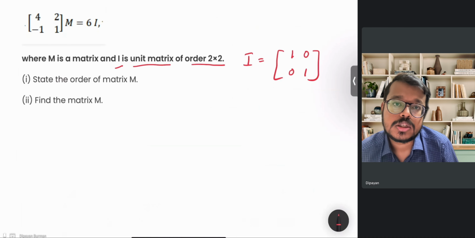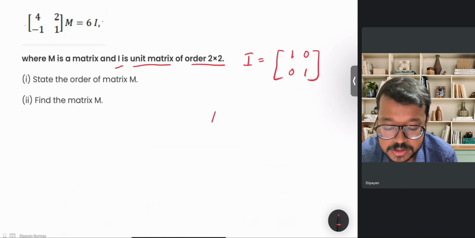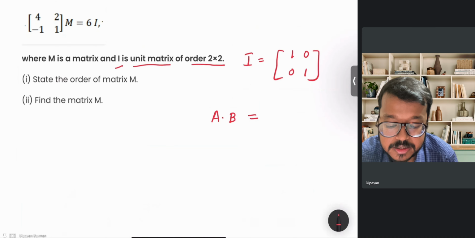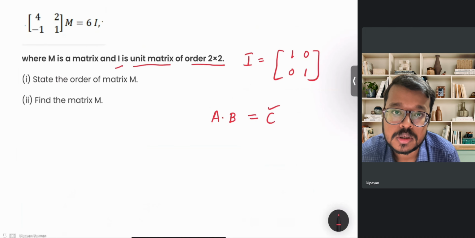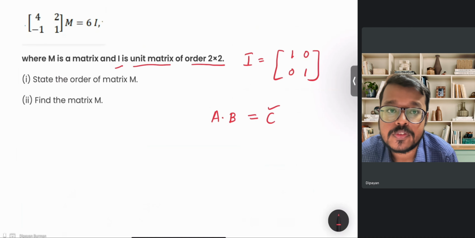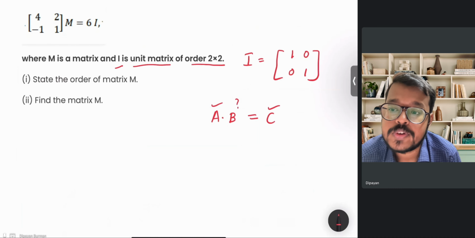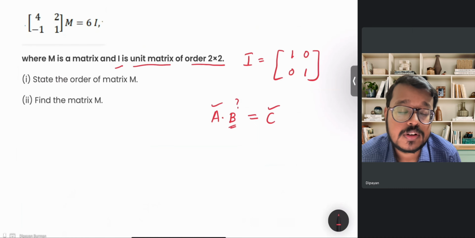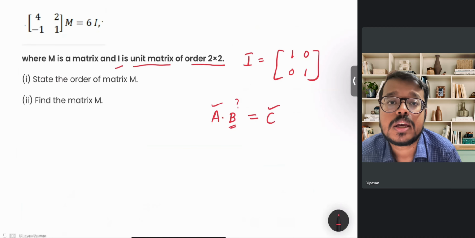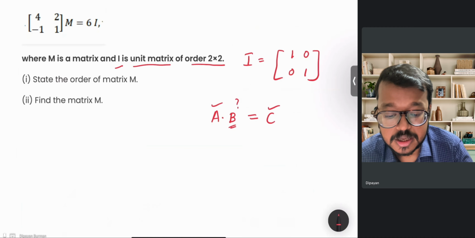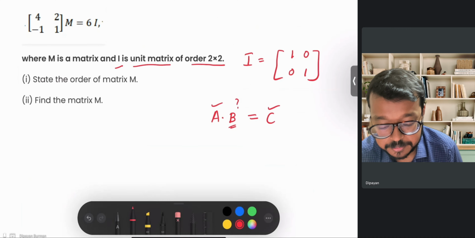So basically this question is of the format when we have two matrices A multiplied by B and the resulting matrix is C. And out of the three matrices A, B and C, let's say the resulting matrix will be known, and out of A and B, one of the matrices will be known. Let's say matrix A is known and B is unknown. So first we have to understand what is the order of the unknown matrix. After finding the order, we have to find exactly what the matrix is. We have to find the elements and hence the matrix. So this is one type of question asked commonly.